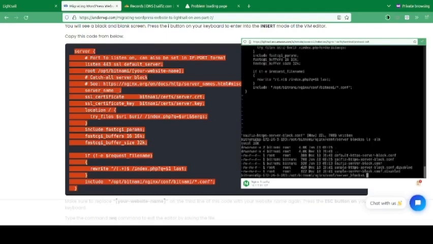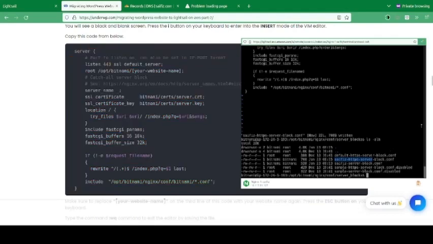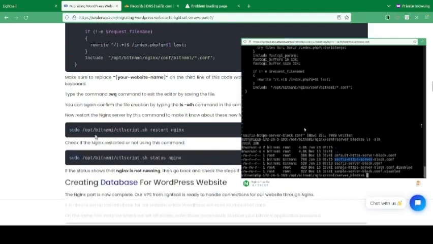As you can see, two server config files have been created successfully. Important files. And now I'll restart Nginx.